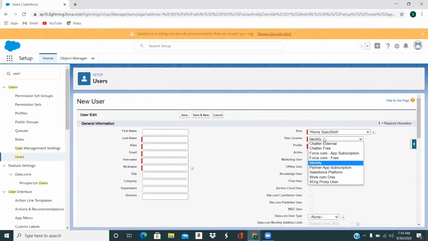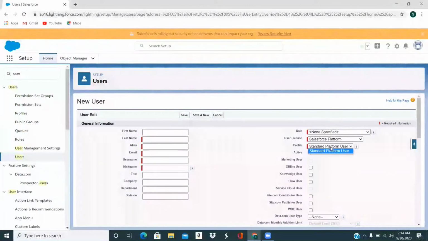You can select the user license, which will be available according to what edition you are using. As we are using developer edition, we have these different kinds of user license, so you can choose from here, and accordingly you will get the profile. Suppose I change it to Salesforce platform, so here you can have standard platform user.